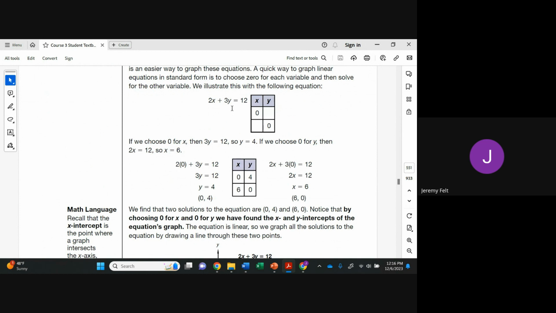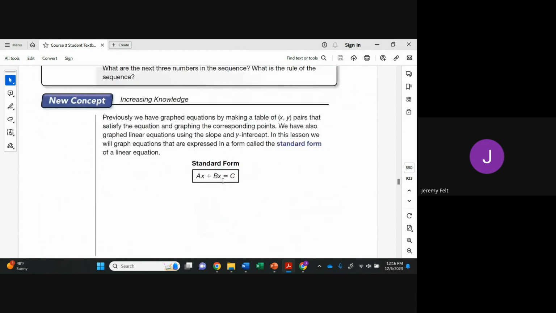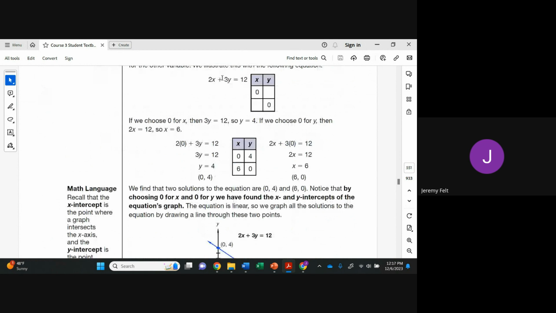So if you have 2x plus 3y, again, this was a typo, it should be By, so 2x plus 3y in this case equals 12. How are we going to figure out 2 points? Well, 0 is going to be pretty easy to work with because everything's on the left side of the equation as far as our unknowns, x and y. We could manipulate this into y equals mx plus b form, graph it, or put it into our calculator if we wanted to. There's nothing wrong with that. It's just that in standard form that may be creating more work.